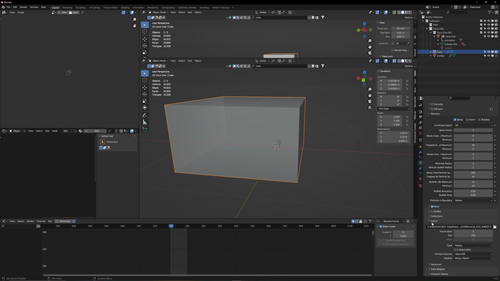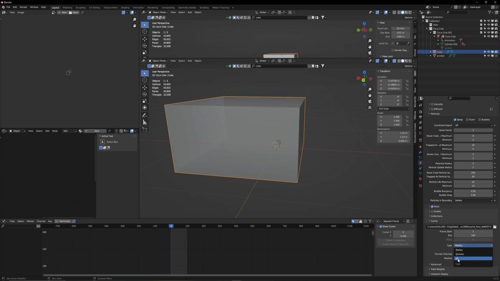Now, the cache is very important. We need the start frame to be 1, the end frame to be 100, because that's our timeline. We could start it a little earlier, so we already have liquid when the scene is starting, but for our purposes, let's just start with frame 1. Now under type, you can use modular. That way you can bake all those things separately.